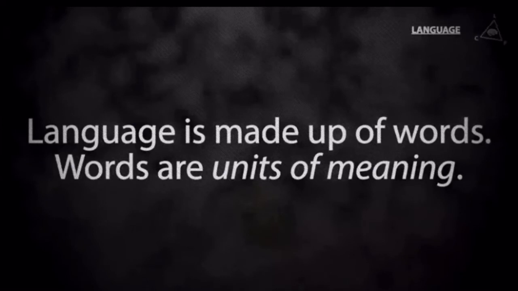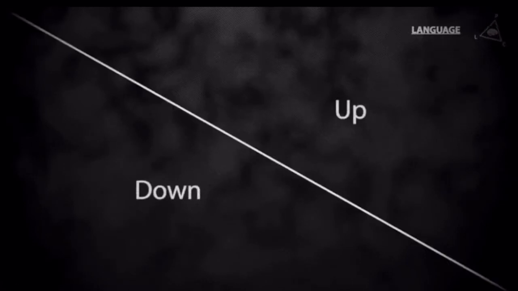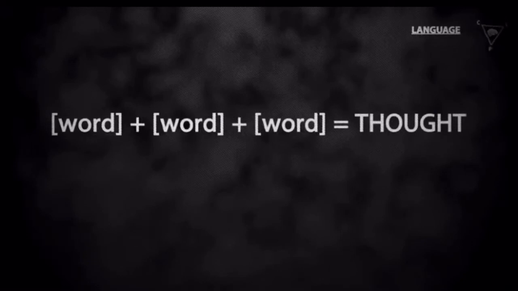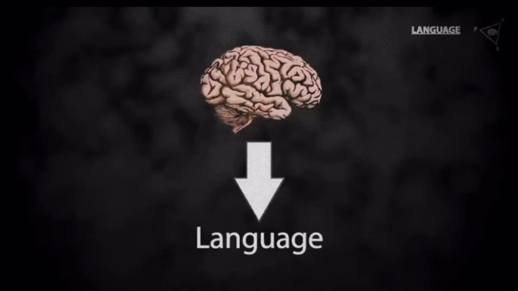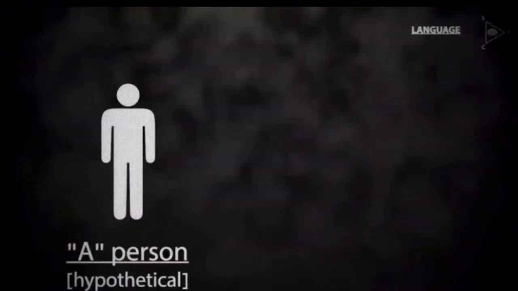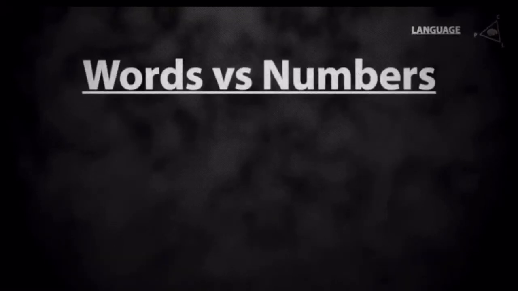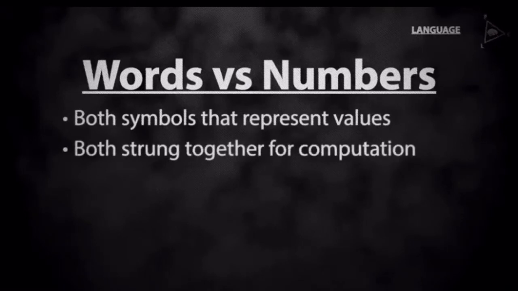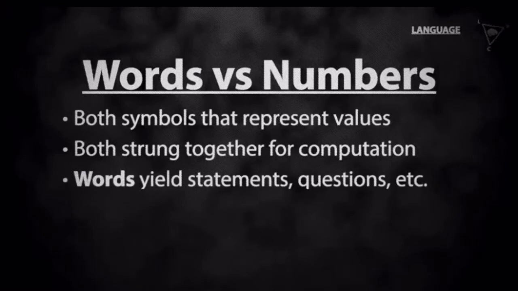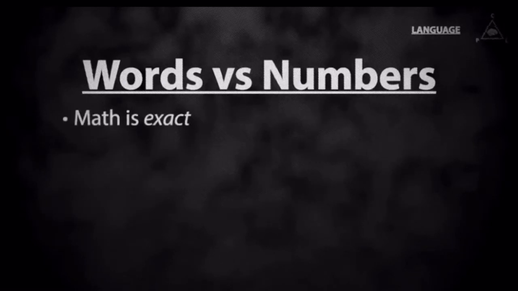Language is made up of words, and words are units of meaning. Language is like a mesh of invisible lines that divides our raw human experience into distinct components so that we can identify and differentiate between this and that, here and there, then and now, up and down, and so on. Because words are units of meaning, we can easily confuse them for being a source of meaning as though words are the building blocks of thoughts, as though our thoughts are merely a selection of the right words in the right sequence. However, human thought gave rise to human language, not the other way around. Words are just symbols that represent or describe real-life things in an abstract, hypothetical way. As we covered in Volume 1, a person is hypothetical, the person is real. The symbol represents the real thing, it does not define the real thing. Words and numbers have a key similarity and a key difference. Both are symbols that represent values and are strung together so that they can be computed. With words, we create statements, questions, etc. With numbers, we create expressions and equations. The key difference is that the values of numbers are concretely defined while the meanings of words are not. Math is exact while language is fluid.